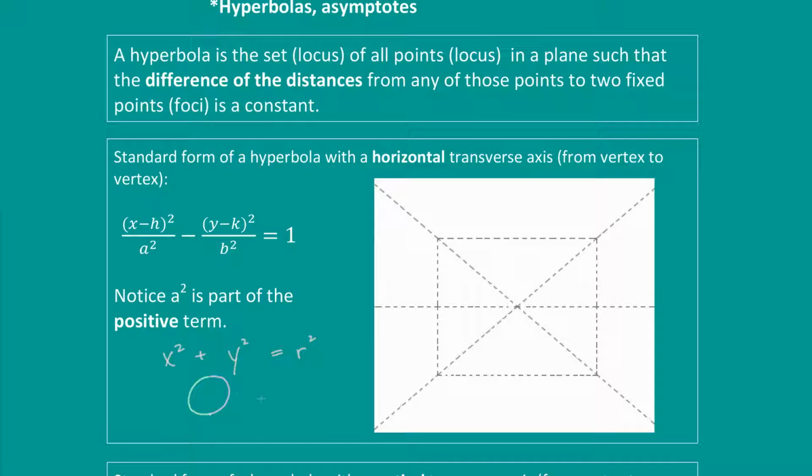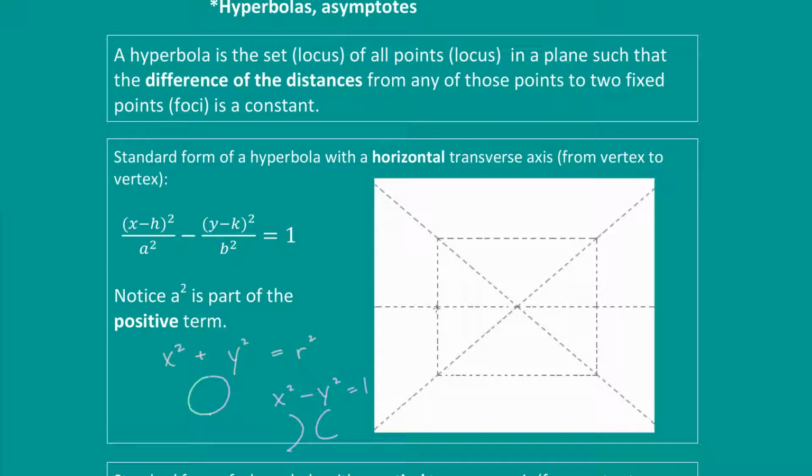With a hyperbola, we're going to go the opposite direction. We're going to get an x squared minus y squared, or a y squared minus x squared, and that'll give us 1 in this case instead of r squared, and that will cause these conics to open in opposite directions, these parabolas. So that's why we're going to get a hyperbola. Hyper being too many parabolas to deal with here. So the first one we'll encounter will be a horizontal transverse axis.